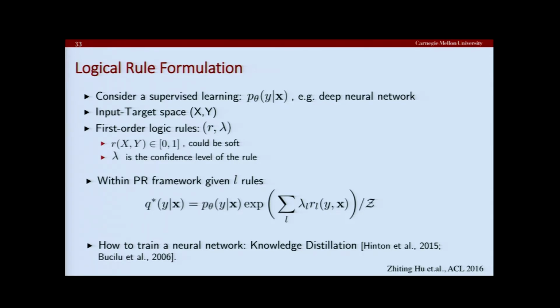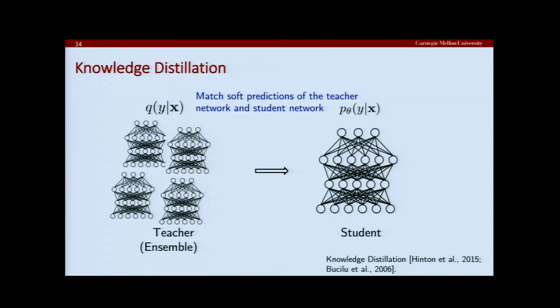The knowledge distillation framework is an interesting framework, just a little bit of background. What you're essentially doing is creating something called a teacher and something called a student, which has been used quite successfully, particularly in cases where maybe I have an ensemble of models and I want to compress that knowledge into a single neural network. Effectively, I'm matching soft predictions of this model to the soft predictions of my student model. I'm not doing it at the level of the labels. I'm doing it at the level of pre-activations or soft predictions.